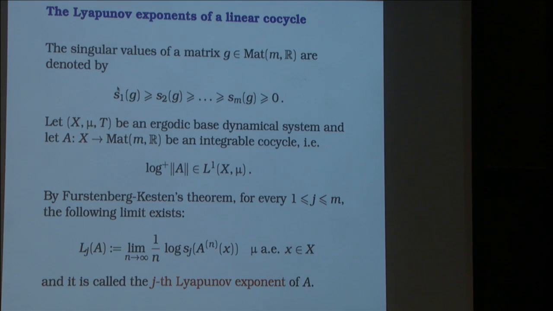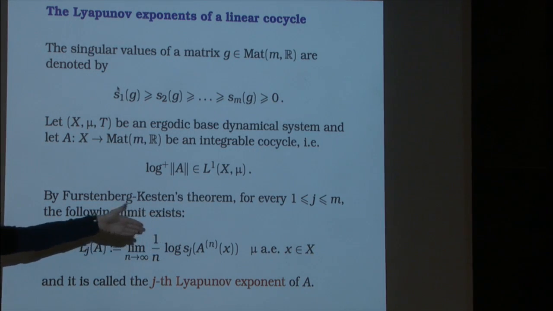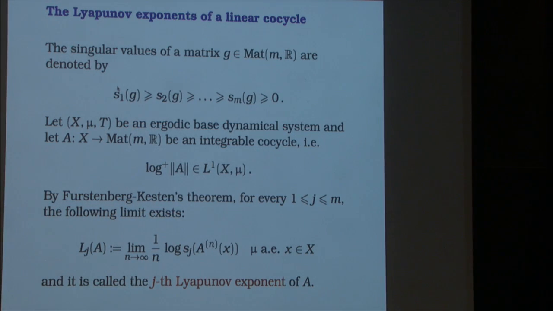Okay, well, so for an m by m cocycle, you have m Lyapunov exponents that correspond to this exponential, almost sure exponential rate of convergence of other quantities related to the iterates of the cocycle. So if you consider the norm of the nth iteration, you get the maximum Lyapunov exponent. If you look at the other singular values, then you consider the other Lyapunov exponents. It was already mentioned, there is an algebraic formalism considering exterior powers that in most cases reduces the study of all the exponents to the study of the first one, the maximal Lyapunov exponent, or to the study of the first two.